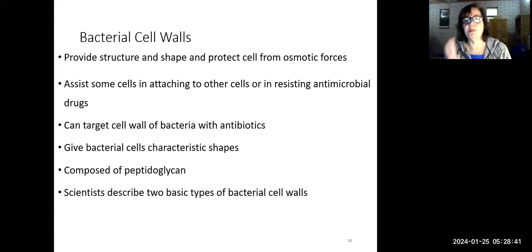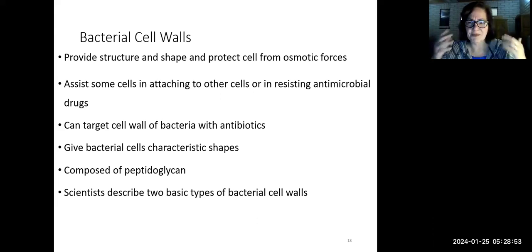We talk about two basic types of bacterial cell walls. It's really important in the structure. It's telling of the evolutionary relationships, but for this class, we're not going to worry about that. We're just going to talk about what it looks like under a microscope. And when you stain it in the lab, it comes up with these different colors. And we'll just put them into these two categories. Why it matters is because the antibiotics that are going to work against this kind of cell wall are different from the antibiotics that will work against this one.